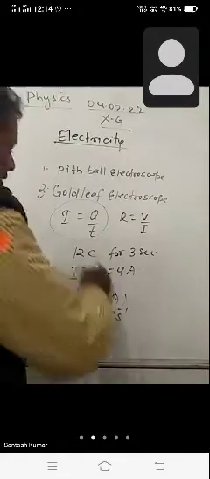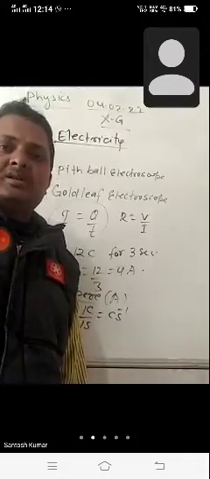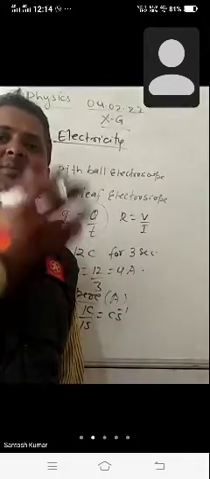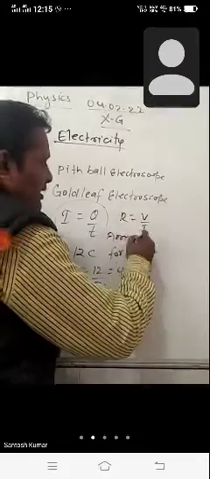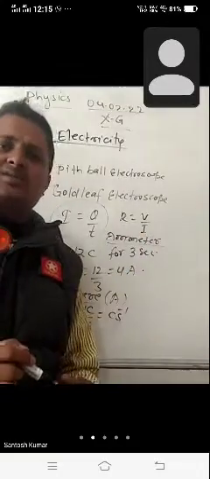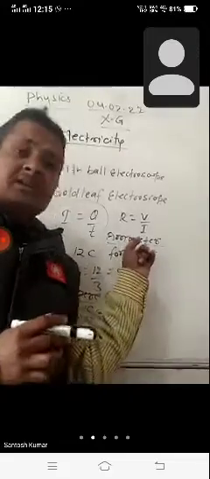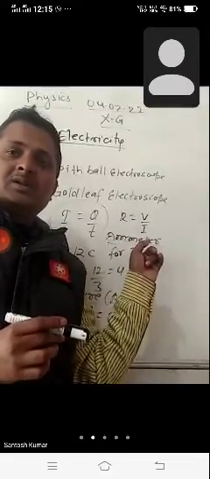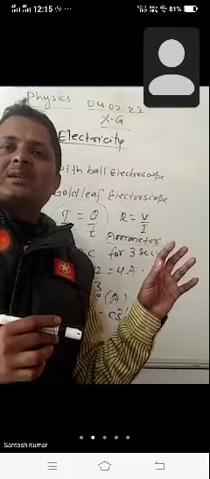And what is the device that measures the current, 1 ampere, 5 ampere, 10 ampere, 20 ampere? That is simply the ammeter. We have already gone through the book and completed the syllabus. This is revision, so I am not going to tell you all the things, A, B, C, D. Whatever is required, I am just telling.